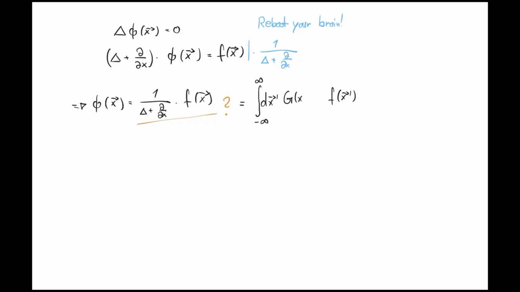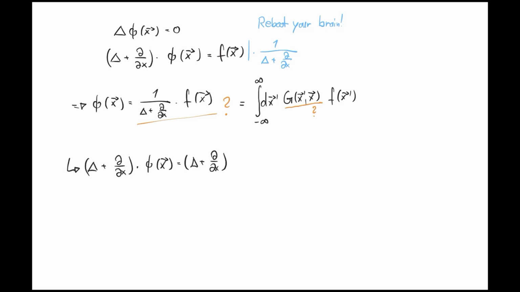That function is g and needs to depend on x prime, because we integrate over x prime, and also needs to depend on x, because we have no x dependence yet. But what is g? We exchanged our old problem for a new problem: how to determine this function. Now we can, because we have the solution written down, insert it into our differential equation.